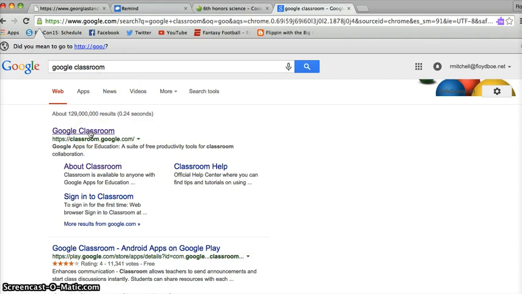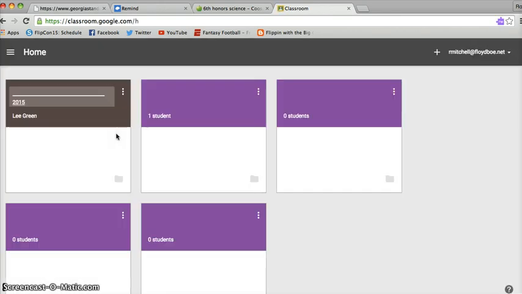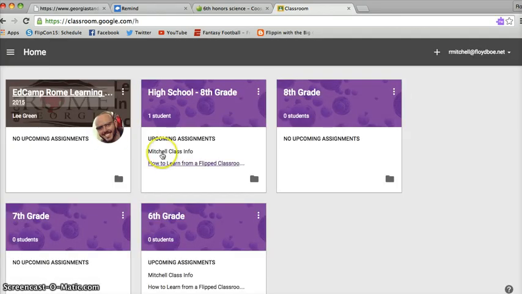Now, here's how I get to Google Classroom. I just Google it first, Google Classroom, because I keep forgetting that it is Google dot whatever. Classroom.google.com. Well then, that's where it is. Whenever your child comes to their side, and we'll try to get theirs running in the first day or two of school, hopefully, it will show probably just 1 or 2 of these. So in your case, it will be 6th grade.